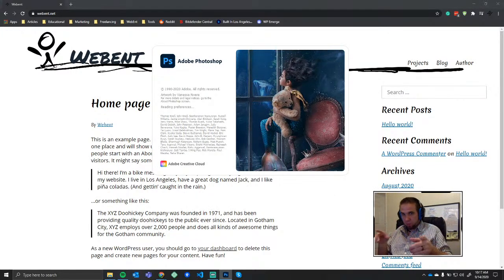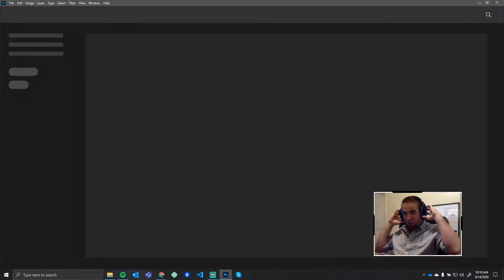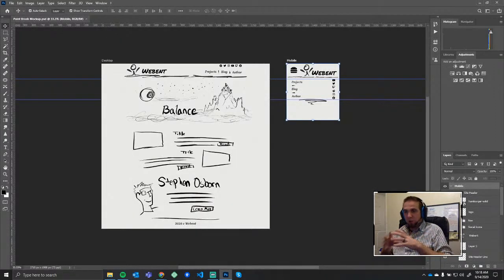We're going to be programming that capability into the site, but we're going to make it so that we can swap out that background color or background image, make it more configurable rather than hard coding it right in. Now you can see here, this is all just hand sketch, just conceptualizing what kind of content we're going to be creating.